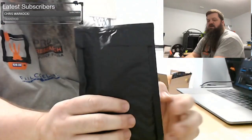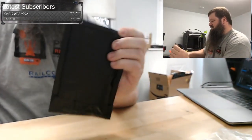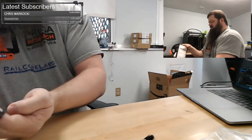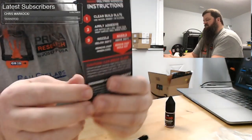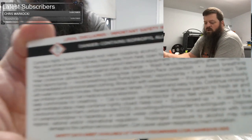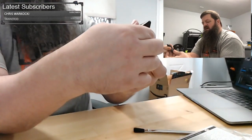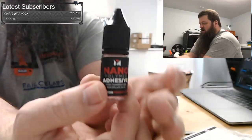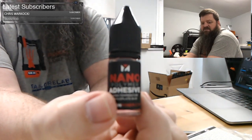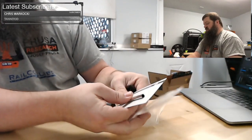There was also a freebie — a company called Vision Miner decided to send everybody a free sample. It's a bed adhesive — a nano polymer adhesive. You get instructions on how to use it and the chemical warnings. You get a decent-sized applicator even for a free sample. I plan to try this stuff — I'm glad they gave a free sample because I don't want to buy a bunch of adhesive if it's not going to work. They must feel very confident about it, and I'll try it especially with some of the more advanced filaments.